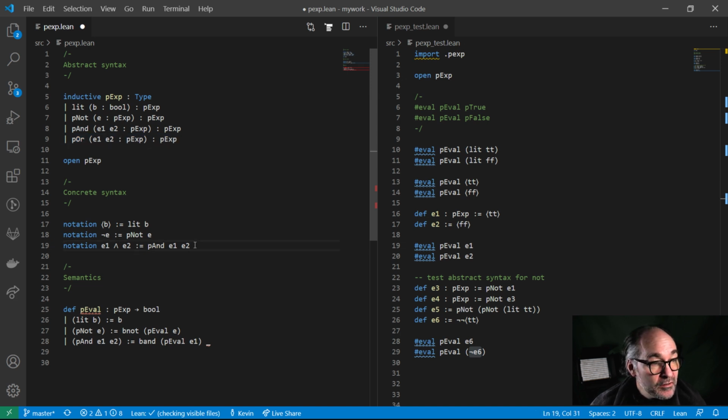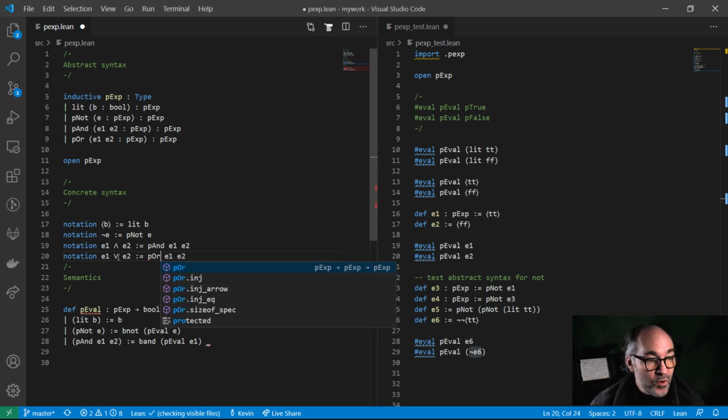We'll define a notation for OR, and it looks just like the notation for AND, except we'll now use the \OR concrete notation, and E1 or E2 will desugar to P OR E1, E2.